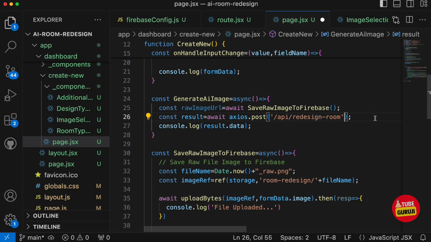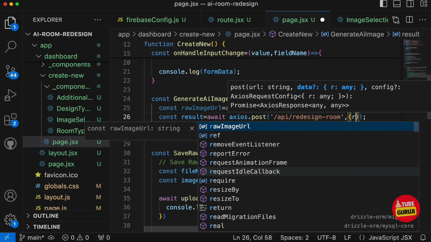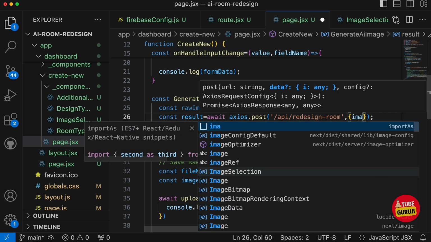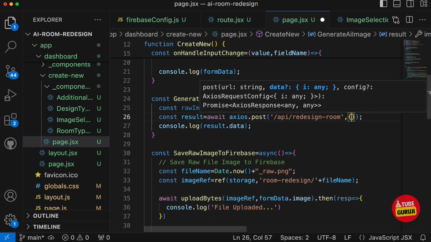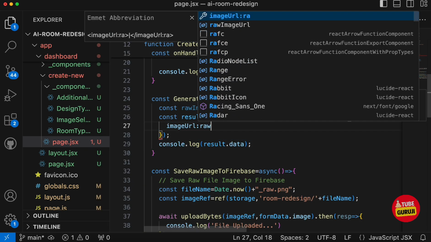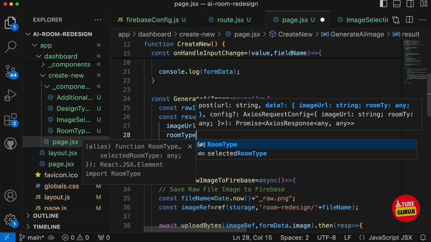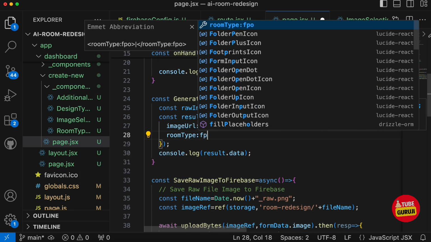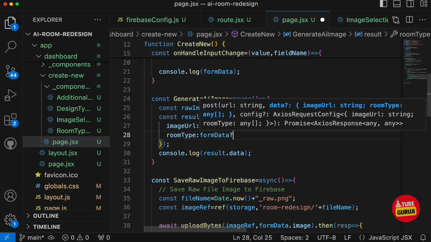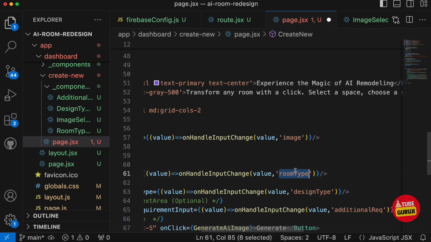So inside this design room, we make this API call over here. Instead of form data, we'll pass as an image. Let me bring this down, and here we'll say image URL as raw image URL. Then we'll pass a room type as form data dot room type, and let me get that name of the room type and design type.